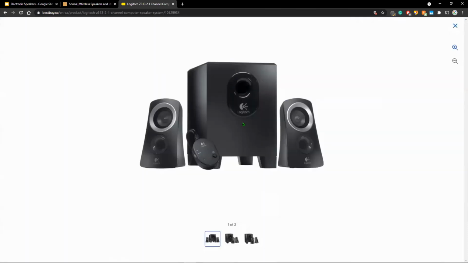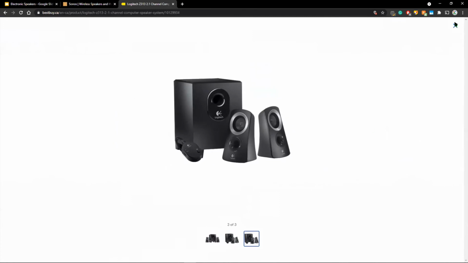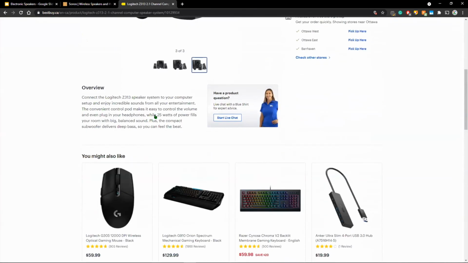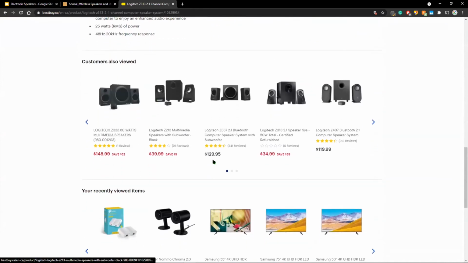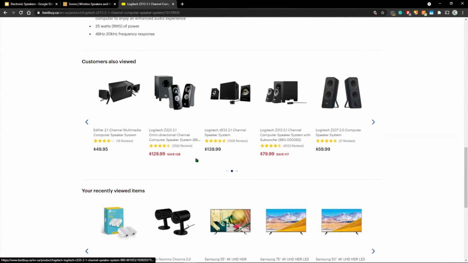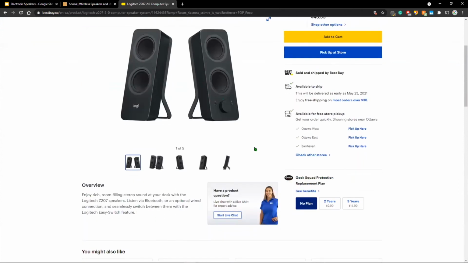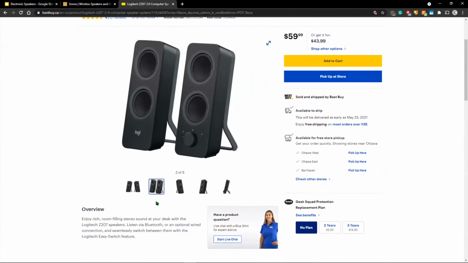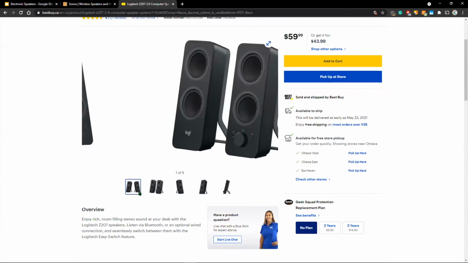This one also comes with a subwoofer, which is great for that deep bass sound that you may be looking for, which I really enjoy personally. It has 25 watts of power, as you can see in this description, which fills rooms with big balanced sound. All right. And one more speaker set that I'd like to show you are the Logitech Z207. So these are going to be more simple speakers. It also has stereo sound. But I want to show you this one since it also has Bluetooth capabilities if you would like to use it with another device. But these ones do always need to be plugged in.